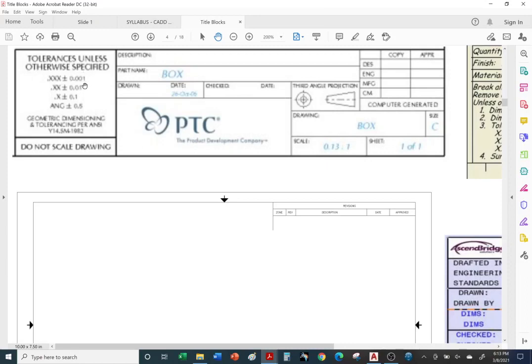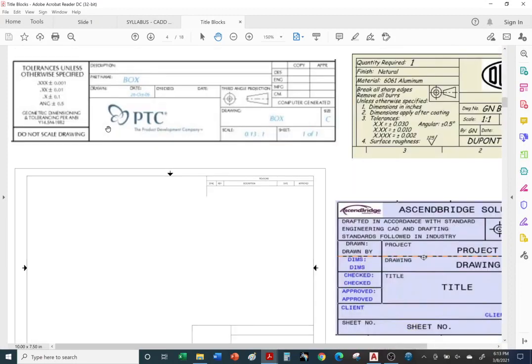So if this was inches, think of a human hair, which is about 0.004 inches. So this is really tight, unless this is meant to be in millimeters. In the next chapter, we'll talk about dimensioning, and then in a later chapter, we'll talk about how to apply tolerances. In other words, how much wiggle room can you give the machinist or whoever's forming the sheet metal, how much can they be off by? Because there's no such thing as a perfect length or perfect diameter hole. You always have to give them some wiggle room. And we'll talk more about this in a later chapter.